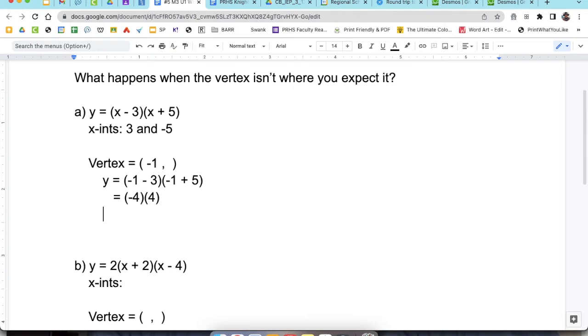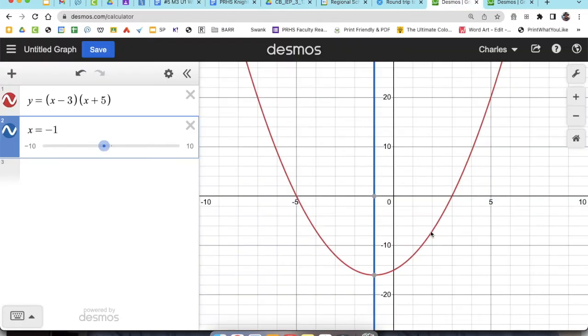And of course that means that our y value for the vertex comes out to be -16, which, since I showed you that on the graph, should not be a real surprise. So we can see that the vertex here happens at (-1, -16), right where we would expect it to be. There it is on the graph.